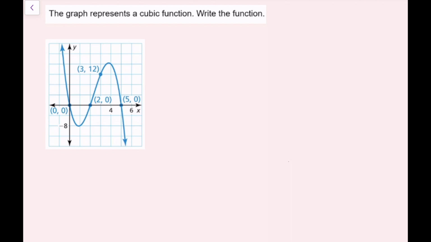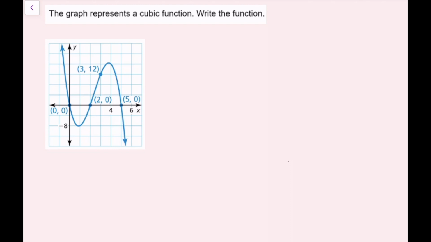All right, so for our last example, we have a cubic function, and we can kind of see what it looks like right here. And we have all three intercept values, which is going to be helpful. And then we have some point, which is going to help us find our a value. The instructions say the graph represents a cubic function. Let's write what that cubic function is. So we're going to use all of these points, all of these x-intercepts, to help us out at first, and then we're going to use this to find a.